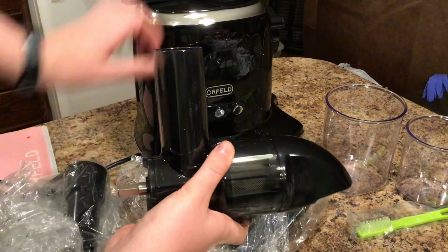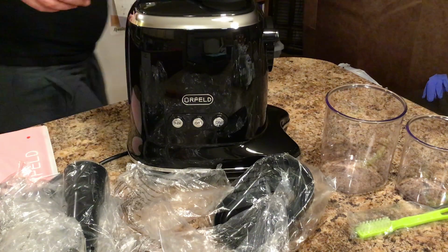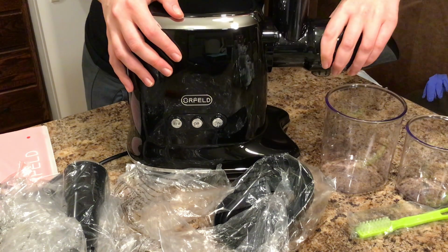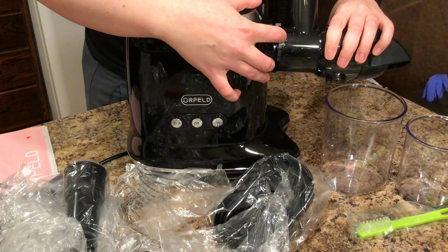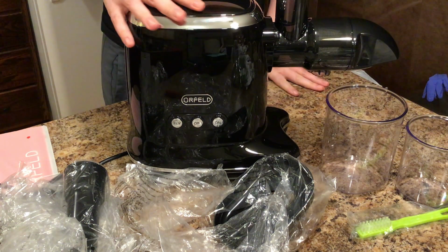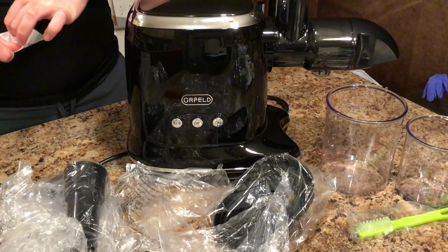And then if we come over to the actual juicer, it just fits in like that. And then to release it, you press this button. So I like that it goes in so easily and just kind of clicks into place. It also comes with a little user manual.